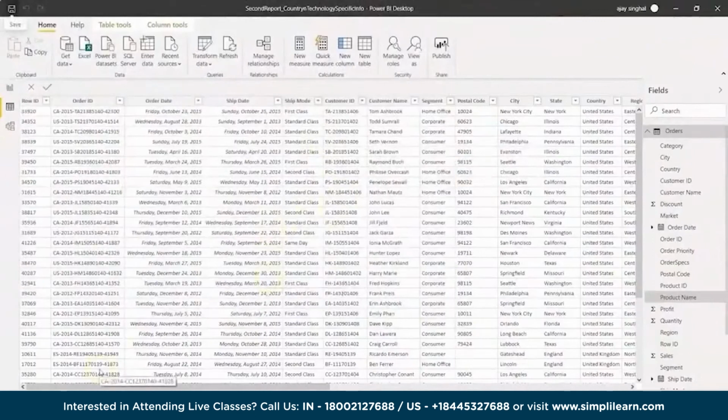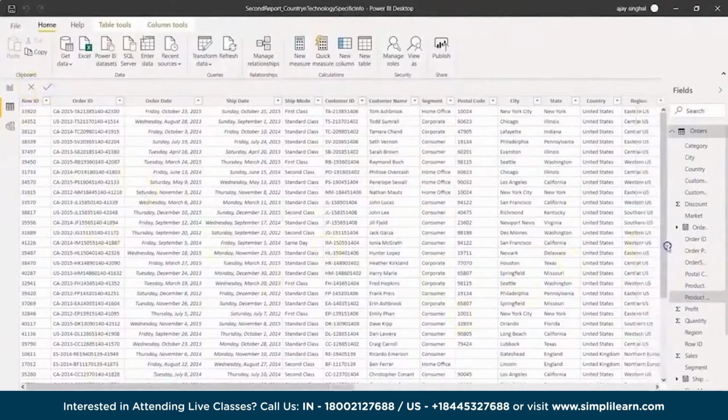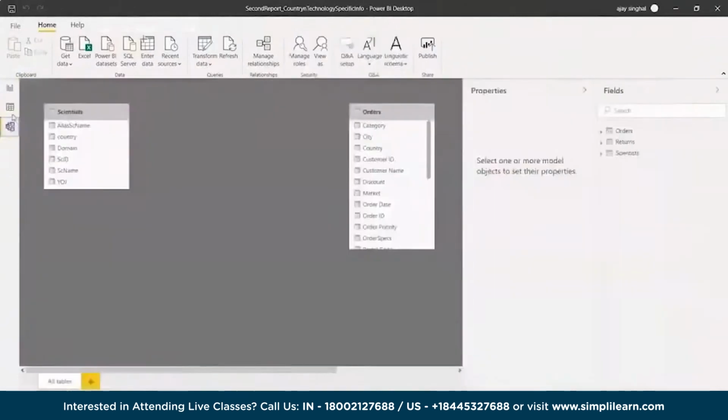So what you can do is go for creating another report, or having this information published if that's what you want to do, or go for visualization. Right now we have a lot of data here.